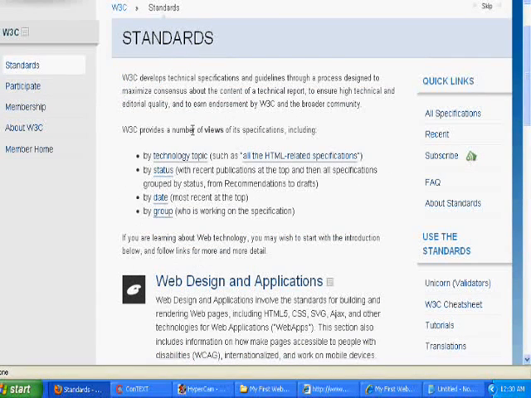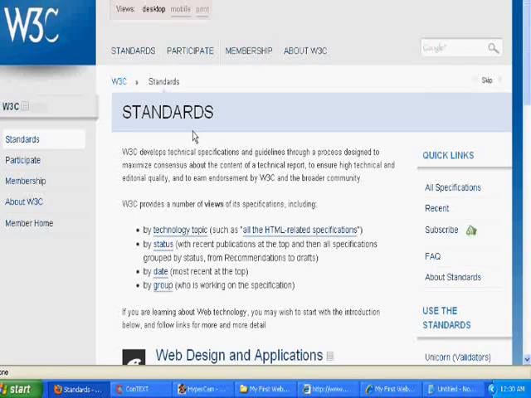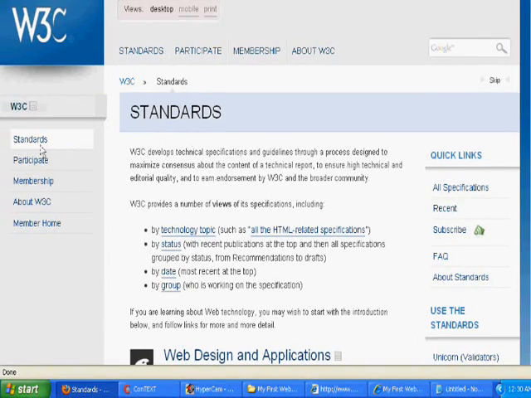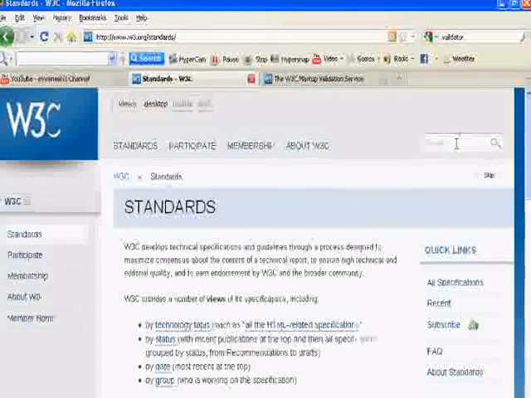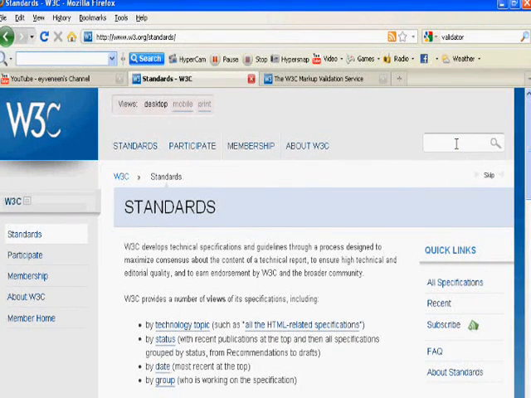That way they're able to keep everybody pretty much organized in how they're designing their web pages, so there's not chaos on the internet. If you want, you can go into the standards, type in something that you're interested in knowing how to do in a web page, and just type it in the search bar there.